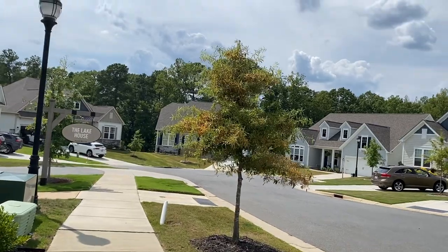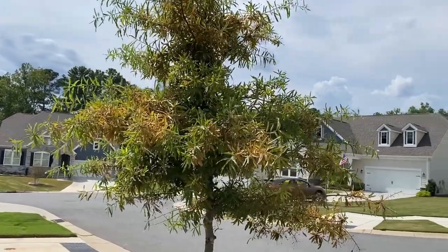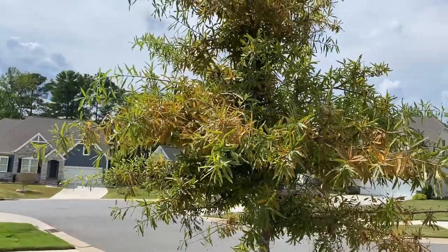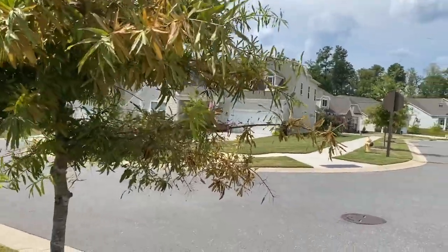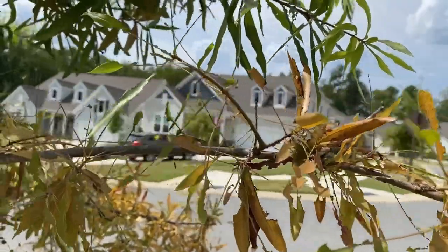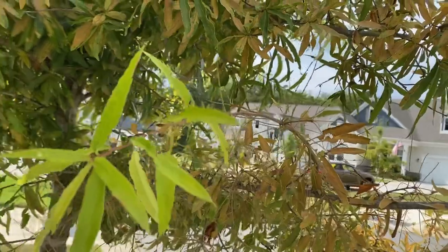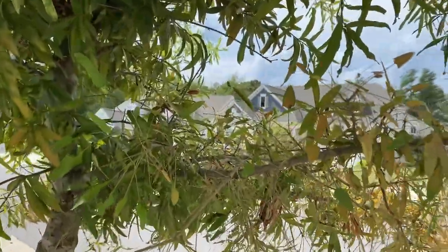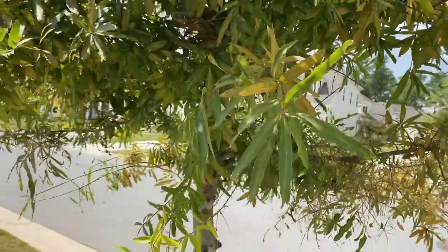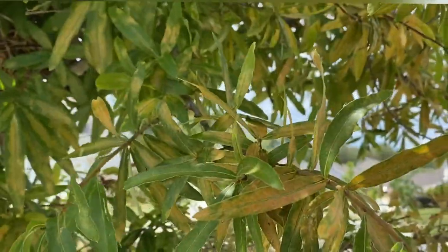This morning, me and my husband were walking Sasha, our German shepherd dog, and we came across this tree in my neighbor's yard, and we're like, what is going on with this tree? After a closer look, we're looking at these limbs, and you can tell that they had been eaten by something — they just look very unhealthy. I actually know what this looks like because we battled this last year in our own tree. I feel like that is probably some fungal area right there.